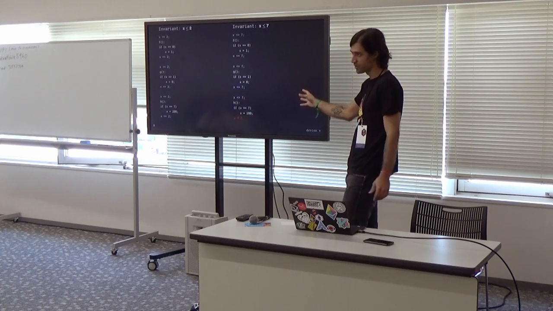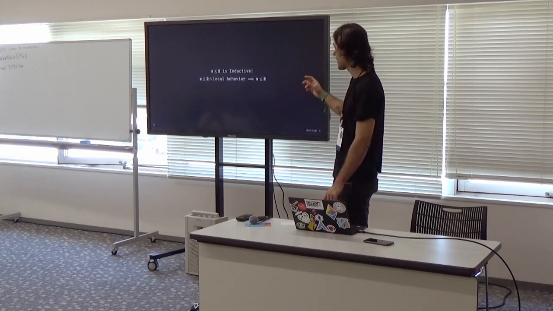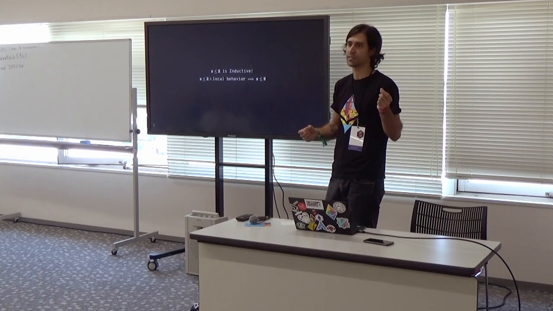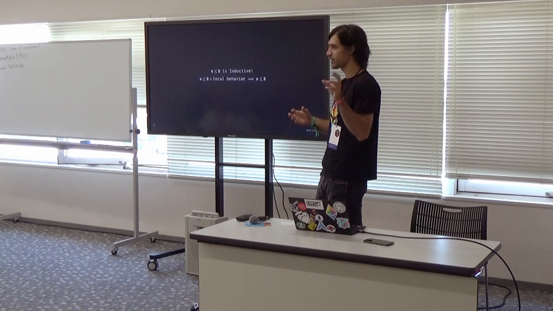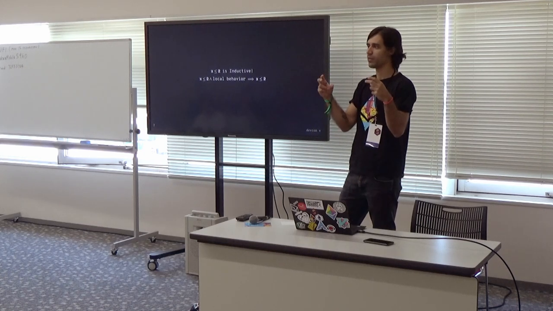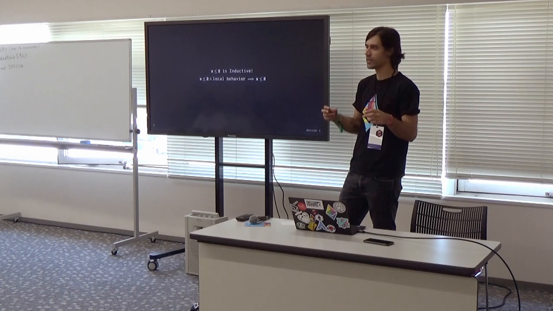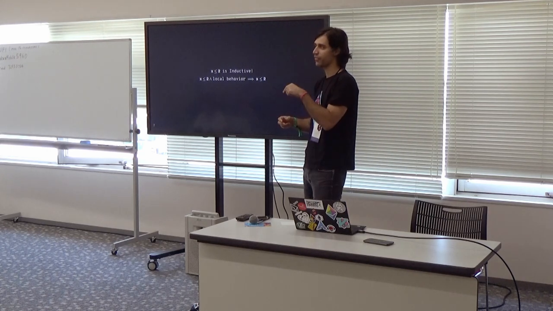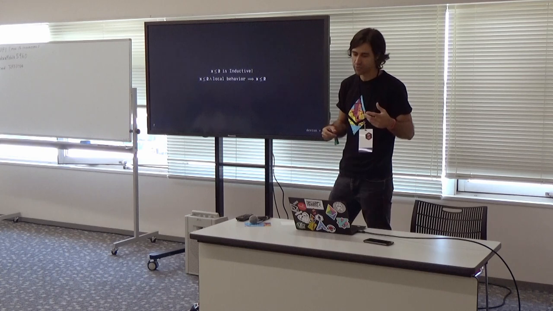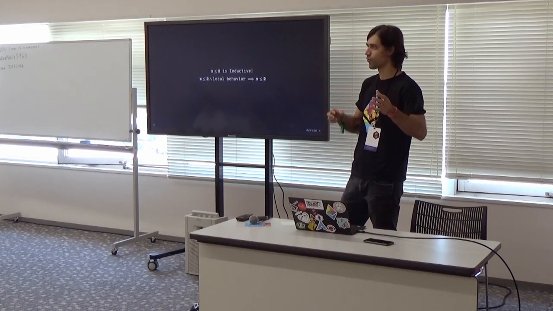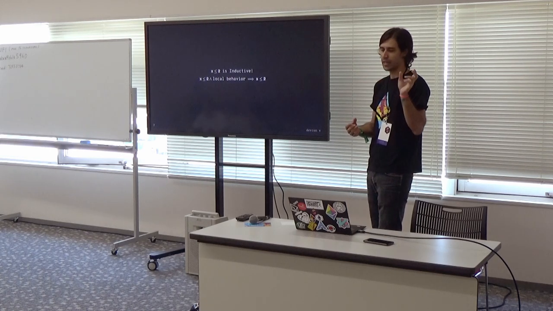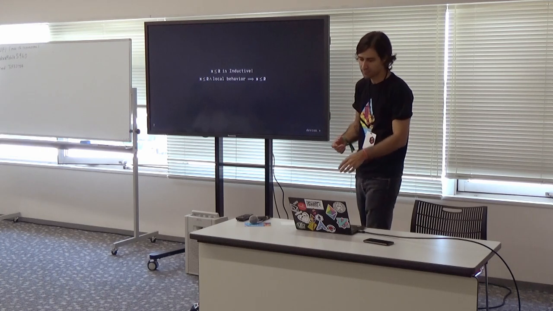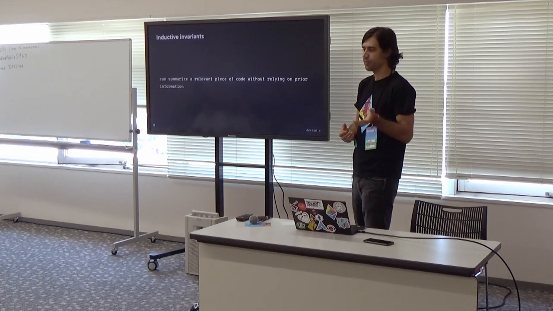So what this tells us is basically that x less or equal 2 is inductive, whereas x less or equal 7 is not. And what that means at a higher level is that if you take the invariant and conjoin it with the local behavior of the function alone without caring about the rest, the invariant should still hold after that execution. This is what differentiates an inductive invariant from a normal invariant. So the inductive invariant has to be true after the execution as well. So it implies itself with the variables being in the next state.